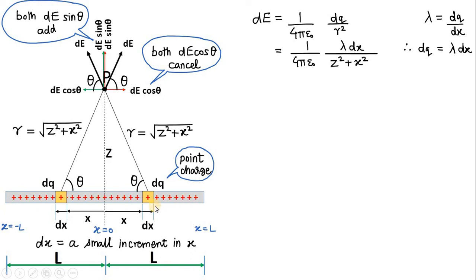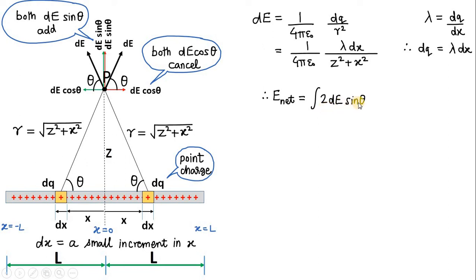Now you see, we have taken here two elements, mirror images of each other. So we can take one element here and another element at the same distance here. Both of them will also produce electric field along the y-axis only. So if you keep on taking elements one by one, one element on the right side and another at the same distance on the left side, both of their contributions would be only in the y-axis direction. Thus, we should not bother about the horizontal components of the electric field vector. We will only add all these dE sin theta together to find the net electric field at the point P.